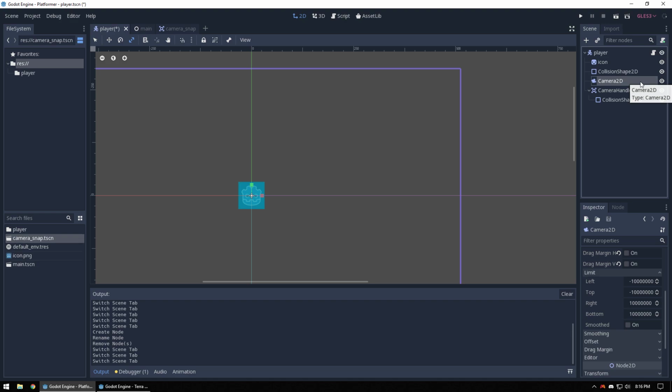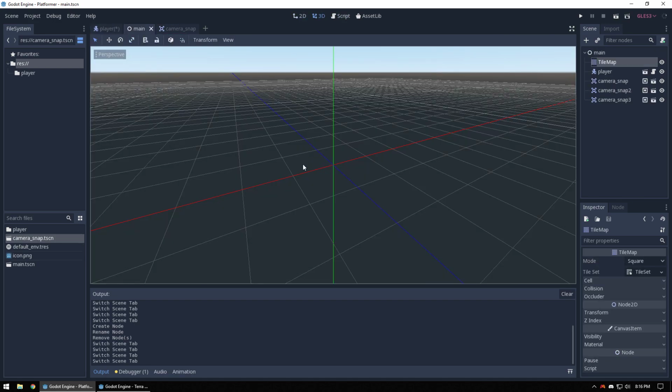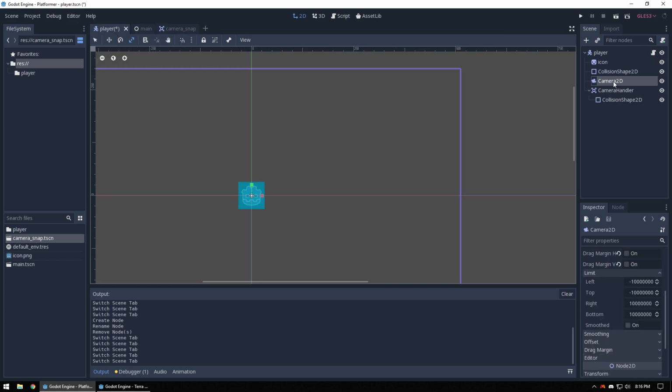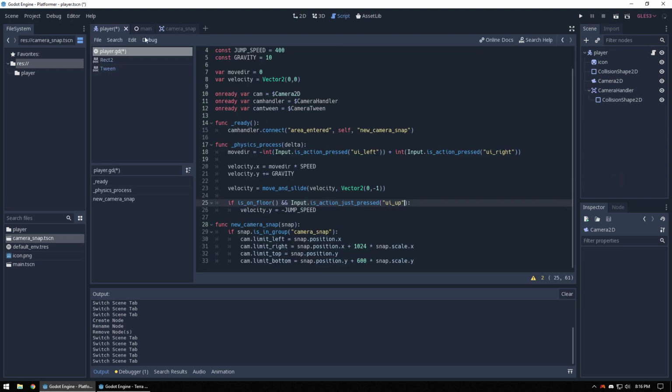So what I could do is have a... Okay, I have several ideas right now. One is to figure out which cardinal direction it's moving from, and then just tween towards the value, and once it's complete, let the player move again. That's one option, and that's probably going to be the best option. But now I'm thinking of having a separate camera that does not have limits. No, that's too much work. Okay.